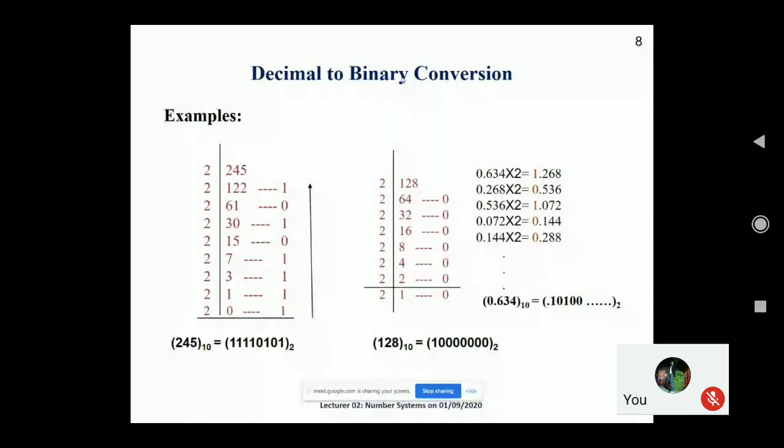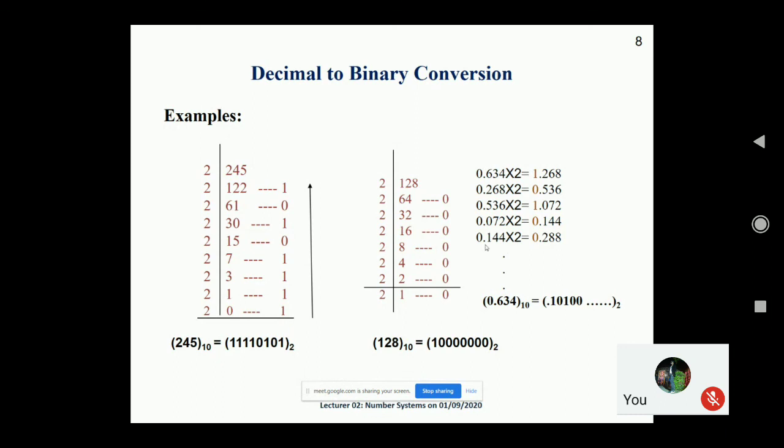So this way we can represent 245. And after that 128, we do the same thing. How many zeros are required before the 1? That means 7 zeros. So 2 to the power 0, 1, 2, 3, 4, 5, 6, 7 are the weights. Only the 7th position bit is active. So 2 to the power 7 into 1 is 128. This way we convert a decimal number to a binary number.